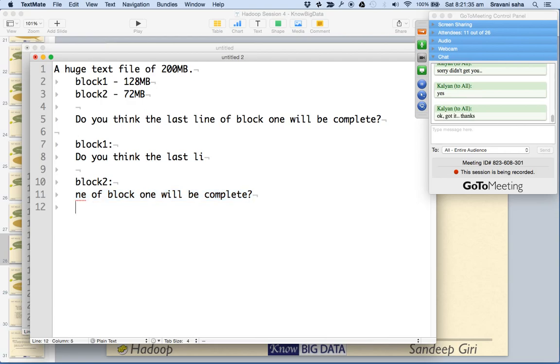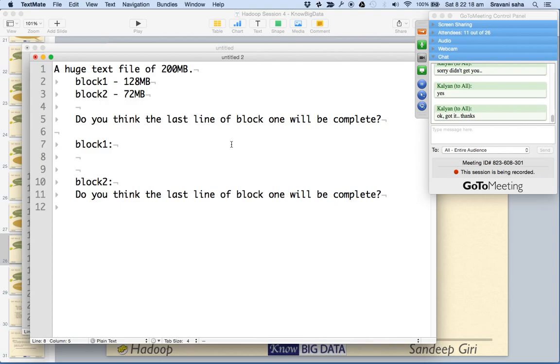To compensate and solve these kinds of problems, the Hadoop guys came up with something called input split representation. Input split is the logical representation of a block. In this input split representation, we say that please give us input line by line, no matter how. What the input split would do under the hood is transmit the broken last line to the next block, and block 1 will contain some other text.